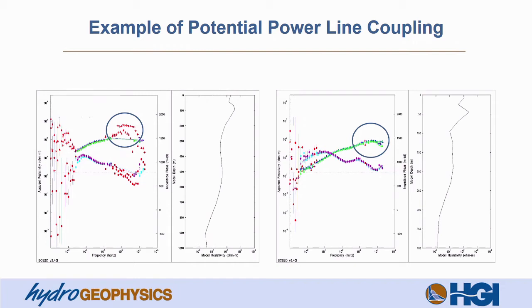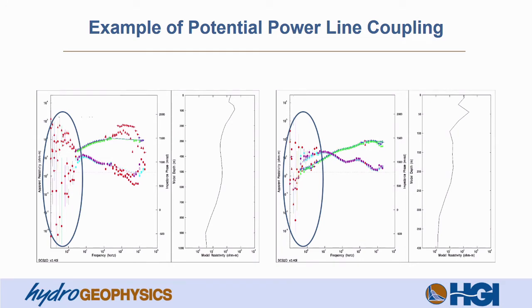Draw your eye to the circled points on each plot. You can see that the left plot shows a group of power line contaminated points, which is in stark contrast with data at the same frequency from the non-contaminated station on the right. On each graph, there is a section of noisy points on the left at lower frequencies.